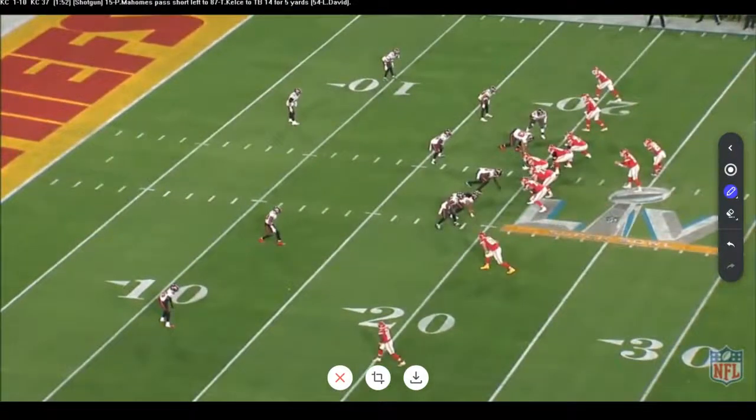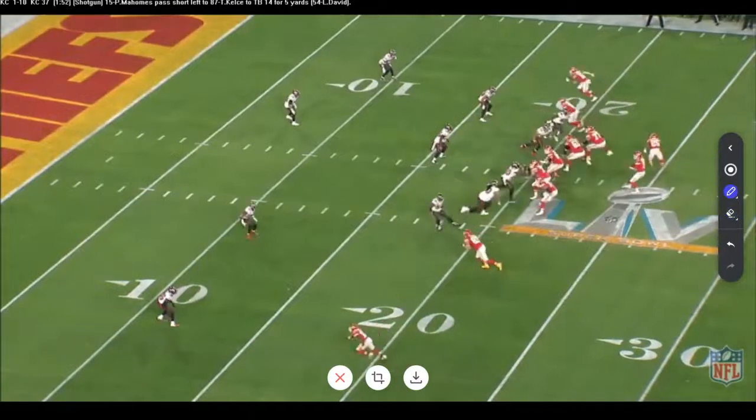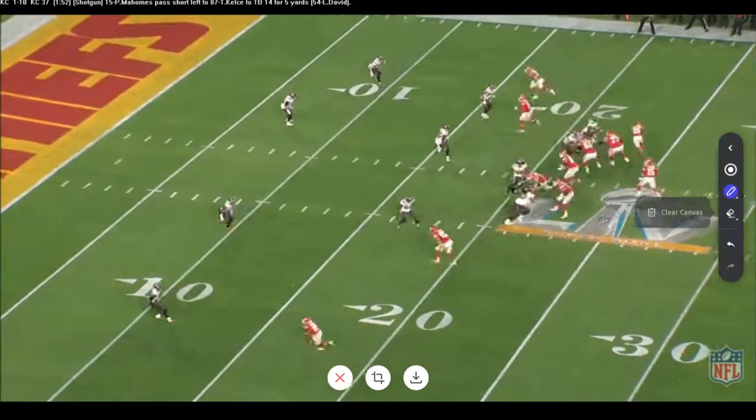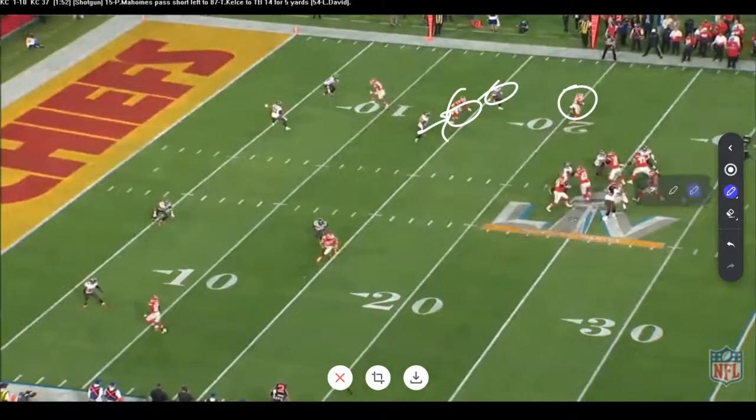Okay, what I like to do on this is I like to stick inside, put the pressure on this linebacker, stick, push up, and then break out, but allow this flat the time to get outside. So now I get a read off of this guy when my number two is breaking out. Instead, all happens too fast. He runs straight up the field. Now we get no separation. One guy covers two, right? And even with this, yeah, you could have hit that right now, and you could have hit this, but we made it hard on ourselves because now we're allowing this guy to come because we're late throwing that.